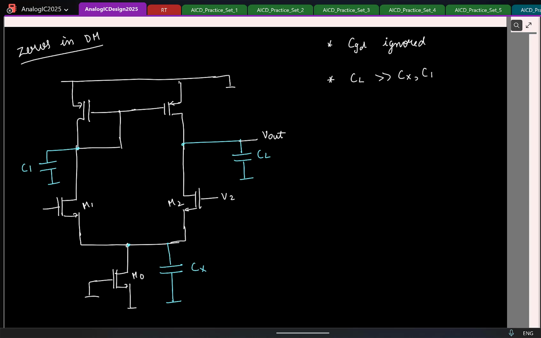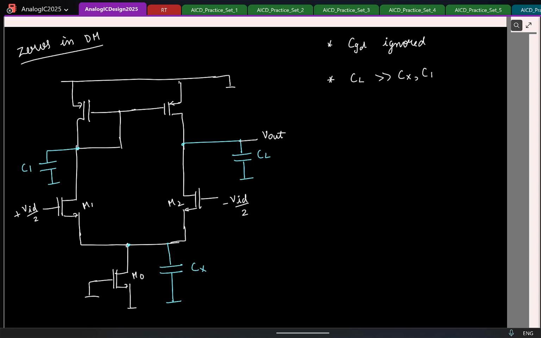So which means the inputs I'll be feeding in will be plus Vid by 2 on one side, and on the other side it's minus Vid by 2. Done? Okay, so now we have this. Tell me, how will you find if you have zeros in the circuit or not? Yeah, you can short. Tell me how many capacitors you can short simultaneously here but still have non-zero output.